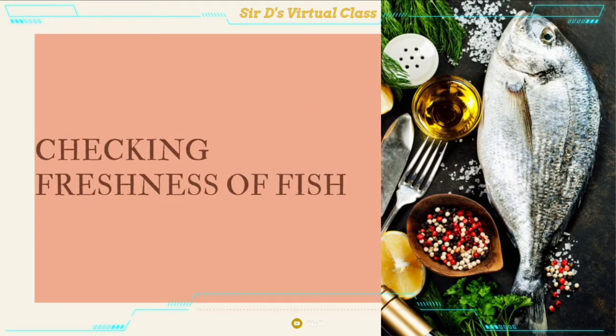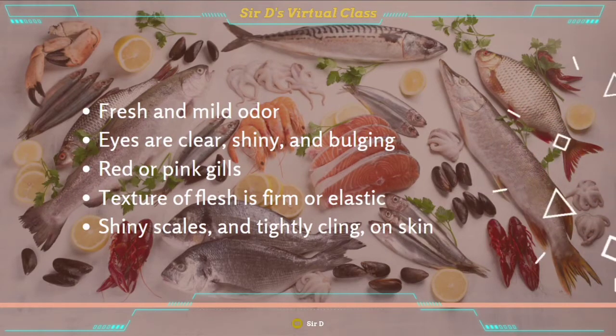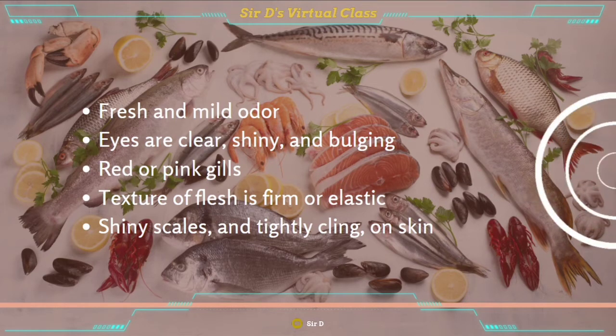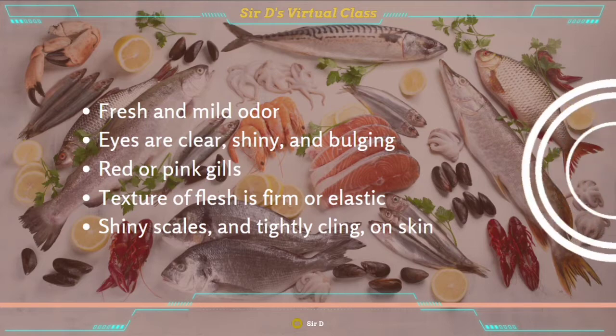Checking freshness of fish. How will we know if the fish that we have bought from the market is really of good quality and is recently caught? Remember that fresh fish should be fresh and mild in odor. Its eyes must be clear, shiny, and bulging. It must have red or pinkish gills. Texture of flesh is firm and elastic, and it should have shiny scales that tightly cling on the skin.